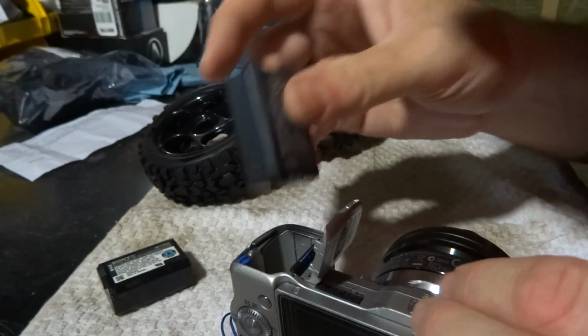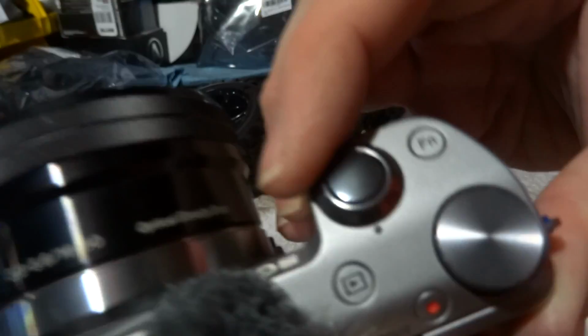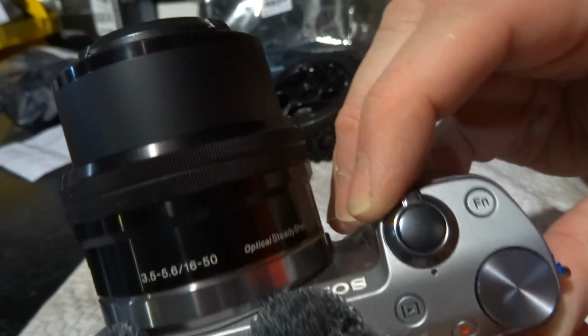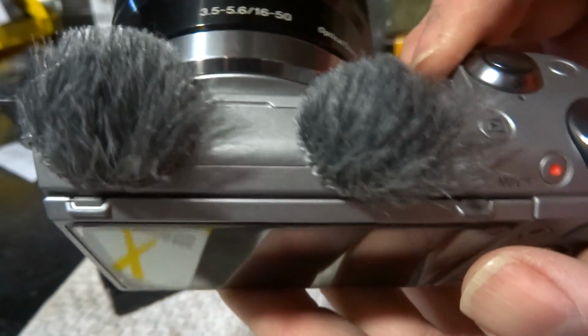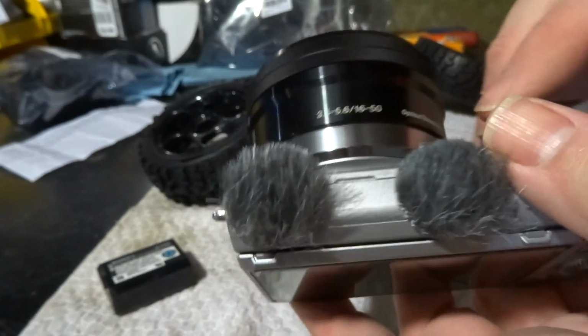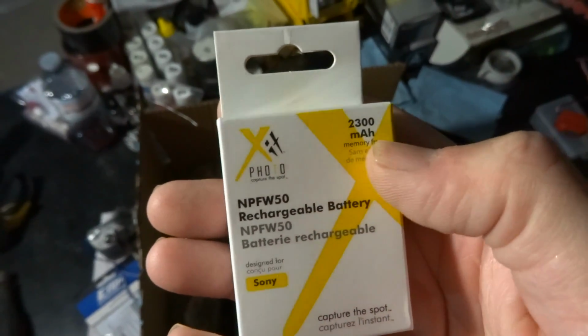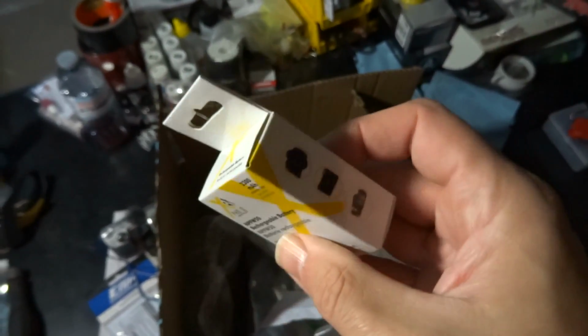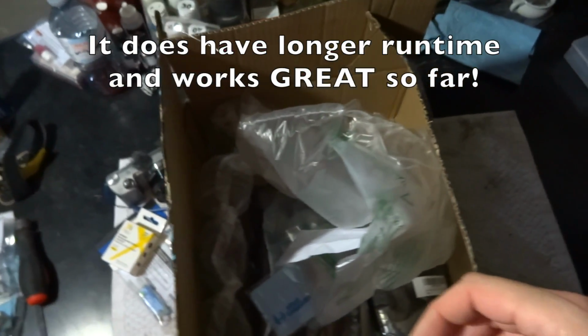Quality control passed, it says. Let's see if it even boots. Straight from the factory. Let's see if it has a storage charge on it. Well, it had enough power to eject the lens. I'm gonna charge it up and we'll see if this battery lasts any longer than the stock one. I might make a video about that in the future because I would mostly suspect that's false advertising, but if I can really get twice or more battery life out of that camera, that would be excellent.